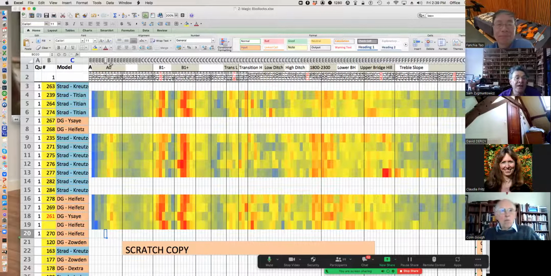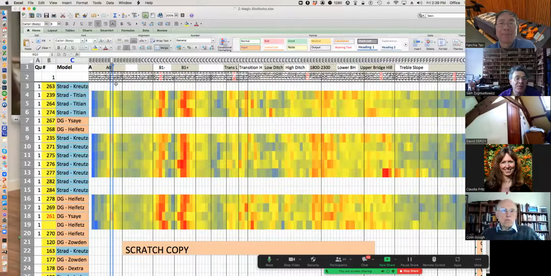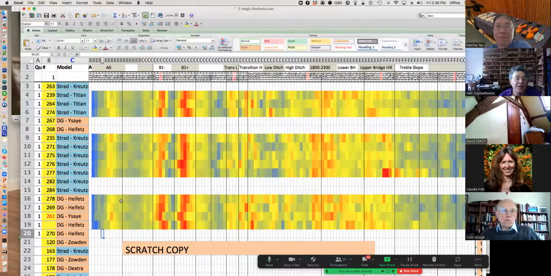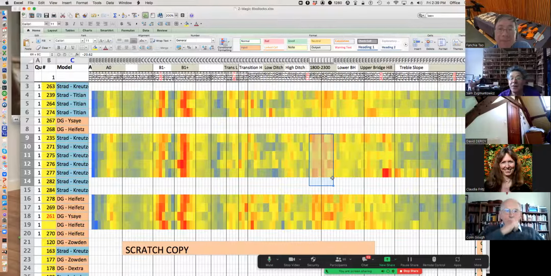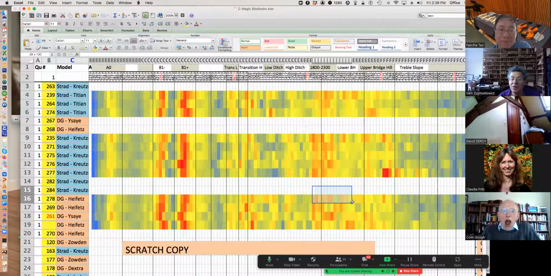So down here on the A0s, they're not the strongest ones, but they're there. Just for example, the Kreutzers over here, I would say this little band here, which is pretty much my 18 to 23 band, is the strongest on the Kreutzers, whereas these ones, it's a little more diffuse, maybe. On the Del Jesus, I would also say it's a little more diffuse, whereas these ones, that's a pretty consistent looking feature of that model.